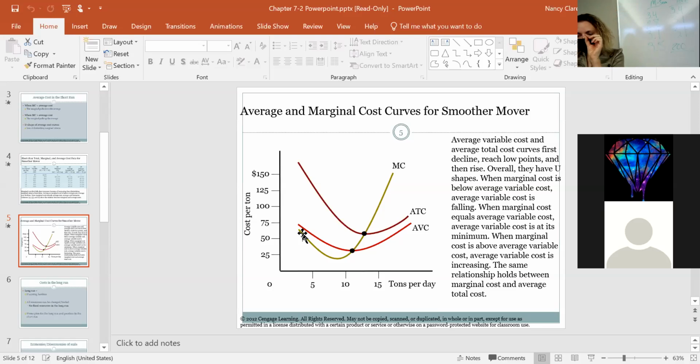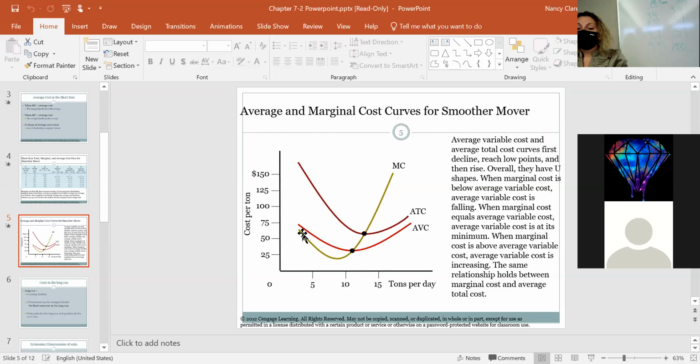So that point is the point of transition between when your marginal is lower than your average and when your marginal is higher than your average. And so it's that pivot point on the curve where it hits its lowest point. And the same goes for your ATC. Your marginal cost curve hits your ATC at its lowest point, right? Because it's pulling it down when it sits below it. But at the point where it rises above, it begins to go up. Any questions about that?